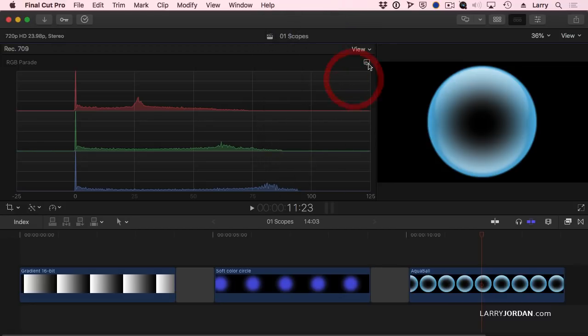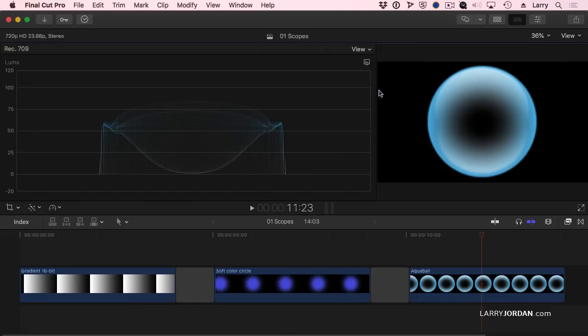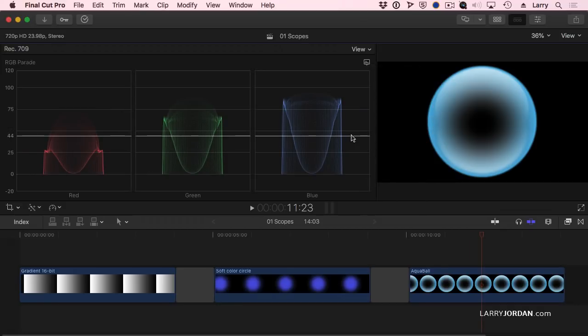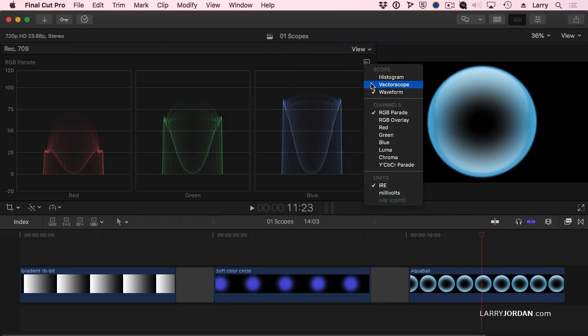Instead, whoops, wrong button, this one right here, I go back to the waveform, and this allows me to see what my luma values are. That means grayscale. I run the waveform in the luma mode. But I can also look at RGB parade. These are three separate waveforms that show me the amount of red, the amount of green, and the amount of blue. I've got about 96% blue, about 89% green, about 78% red, and it's useful to see these different color channels. But most of the time, I run the waveform in Luma.